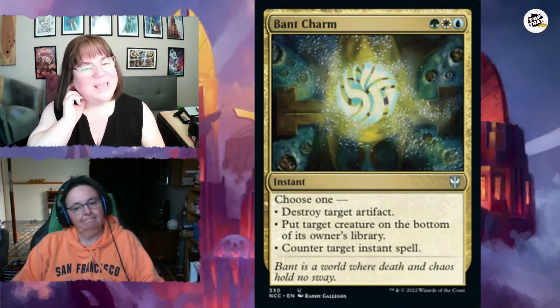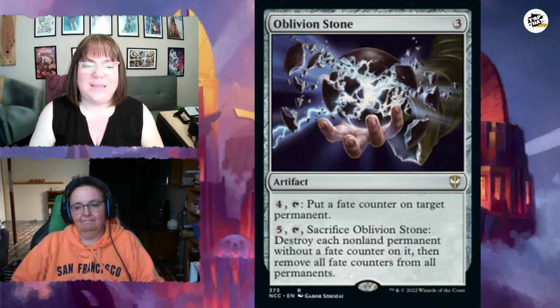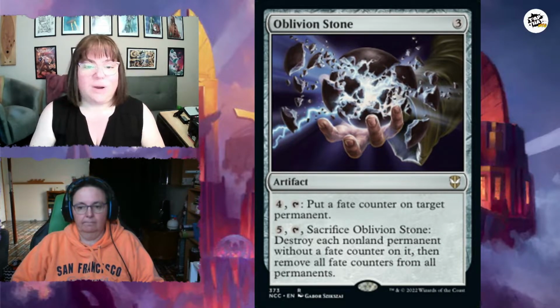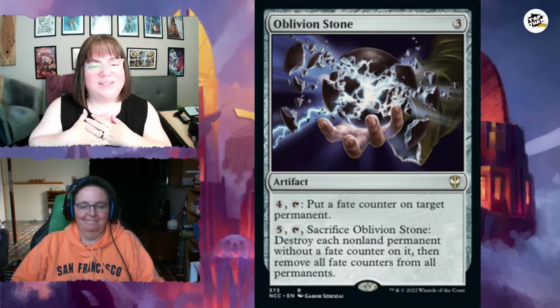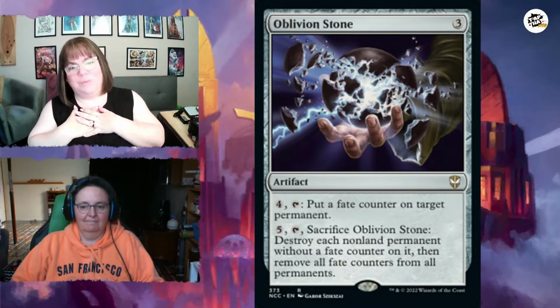Mm-hmm. And Oblivion Stone for 3. You can pay 4 and tap it, put a fate counter on target permanent, and 5 and tap it, and you can sacrifice Oblivion Stone to destroy each nonland permanent without a fate counter on it, then remove all fate counters from all permanents. So basically you're going to want to put fate counters on your creatures, and then eventually when you've got all your creatures protected, you can Oblivion Stone and kill everything that everybody else has. If they force you to do that before you get lots of fate counters on, then so be it.